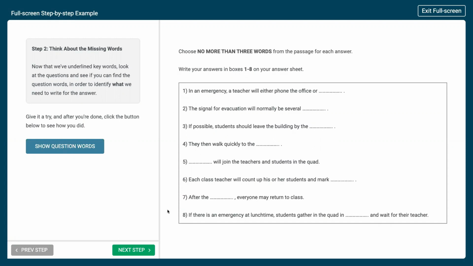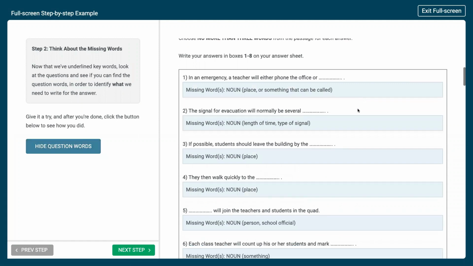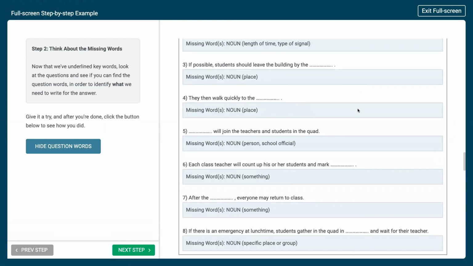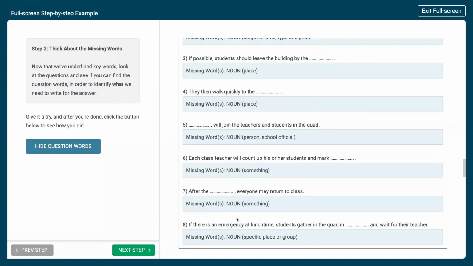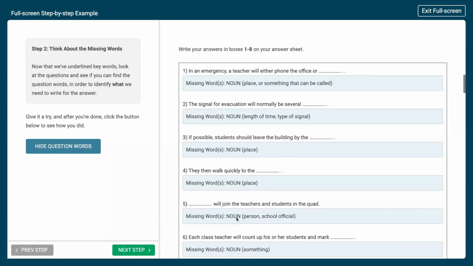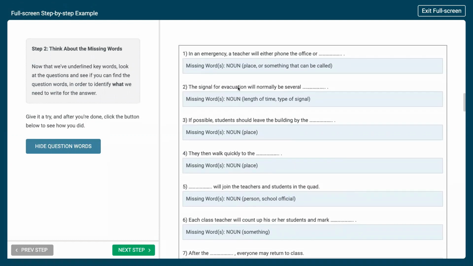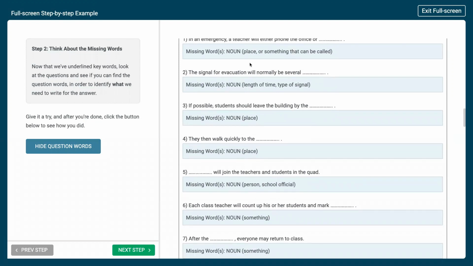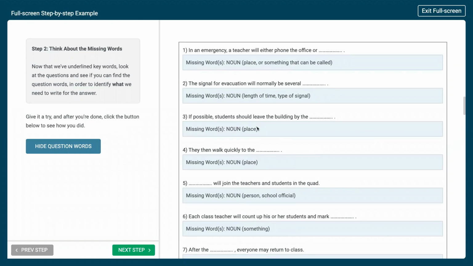Most of the difficult examples will have the same type of word that is missing. So for example, I'm just going to show you the words here, and they are all nouns, okay? So they're most likely all going to be nouns, and that just makes it more difficult. In an easy example, you might have something like a noun, a verb, an adjective, maybe an adverb, and knowing this ahead of time would make it easier for you to scan the passage.